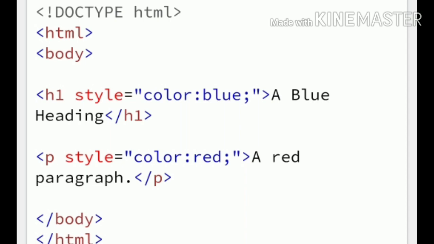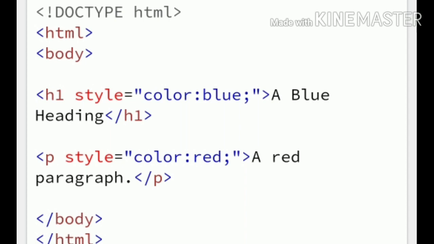A blue heading, h1 tag closing, that is /h1. After that, the paragraph tag, style is equal to, within a double quotation, color colon red. A red paragraph, closing of p, that is the closing tag /p. After that you close the body tag. Again similarly you close the HTML tag, that is /HTML.